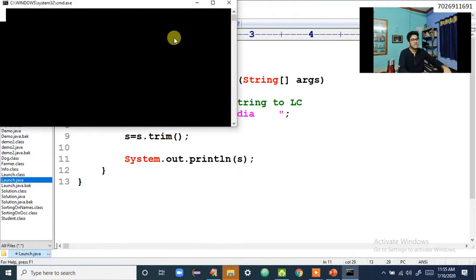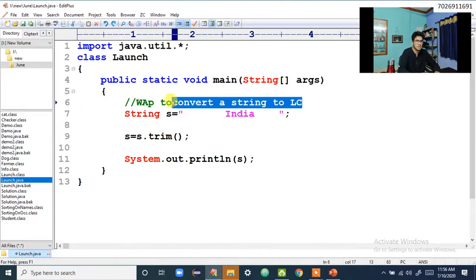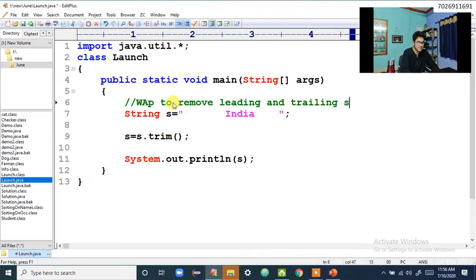Write a program to remove extra spaces. They are called leading and trailing spaces. For example, if I write India is great, don't think that spaces in between are also removed.